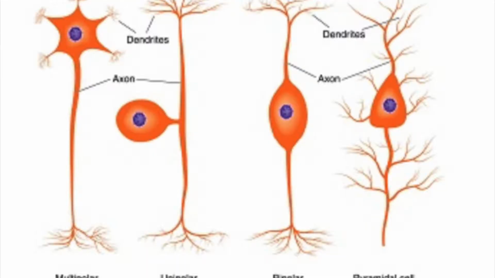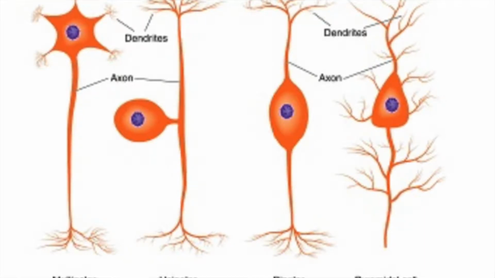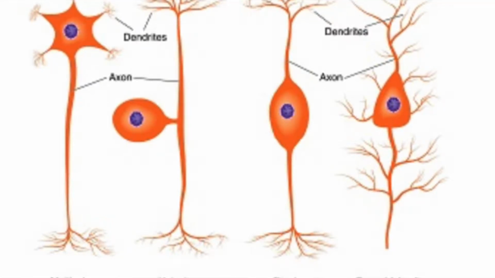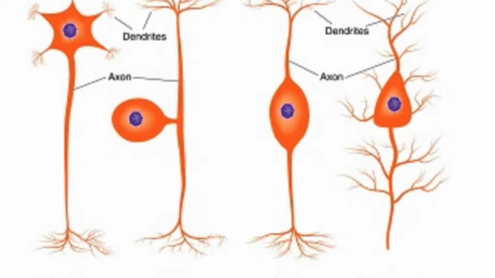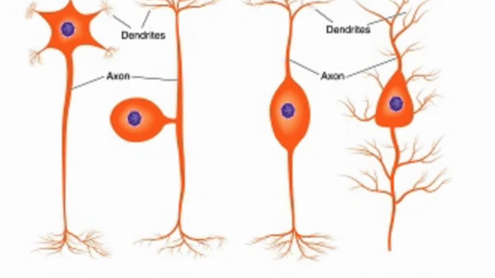There are 4 different types of nerve cells. The first is a bipolar cell. These have one axon and one dendrite both branching off in separate directions. These are found in the sensory pathways and are used to produce smell, sight, taste, hearing, and vestibular functions. These are very rare within our body.